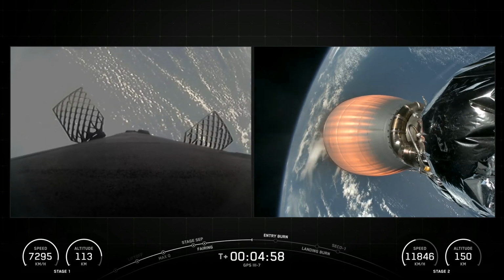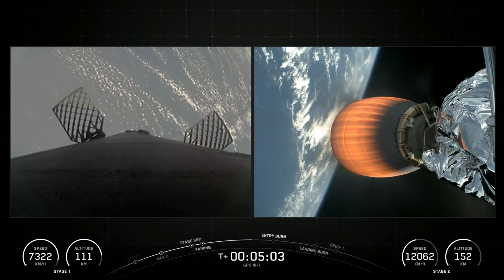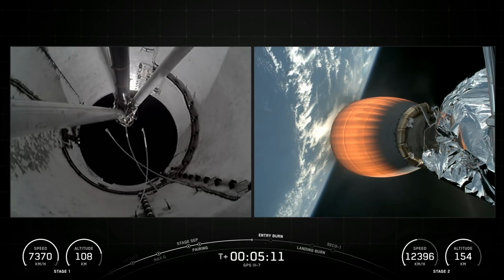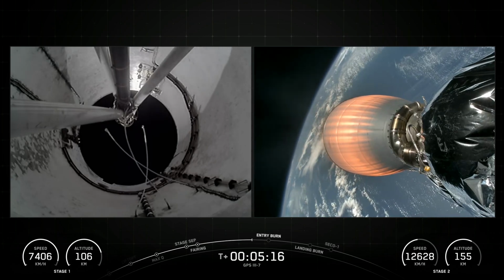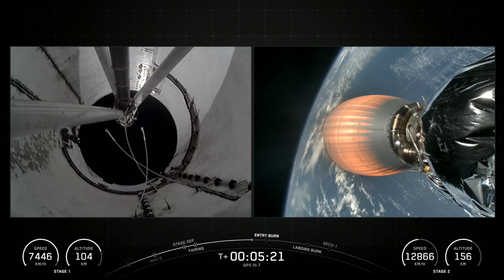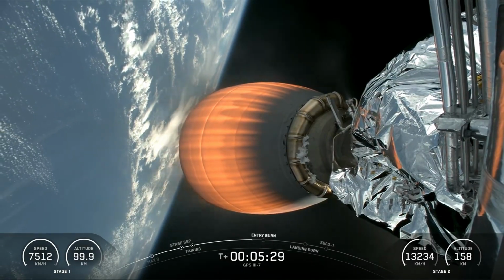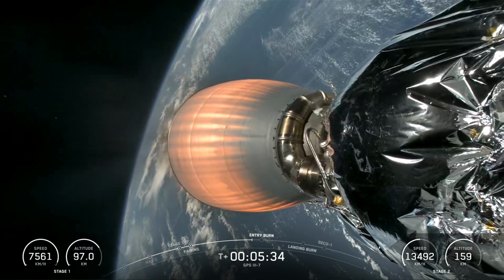Now, reusability is, of course, key to lowering the cost of spaceflight, which enables more investment in critical scientific research. The Falcon 9 first stage that is supporting today's mission is flying for its 4th time. And while this booster is on its 4th trip to space, we're working towards qualifying our fleet of Falcon boosters and fairings to support 40 missions each. And for those following along, we're currently at 28 flights of a single Falcon booster, which is absolutely amazing. Increasing Falcon's flight count provides valuable information on repeated reuse, which is a critical element for making life multiplanetary.